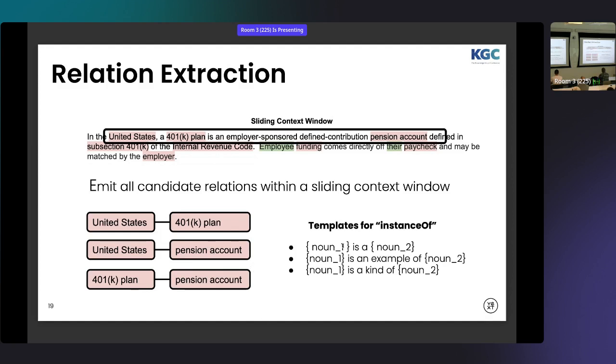And then we have a bunch of human-created templates for specific relations, in this case, instance of. So a human has gone and actually created these natural language templates for what the instance of edge will look like in natural language. So here, noun one is a noun two, noun one is an example of noun two, noun one is a kind of noun two.